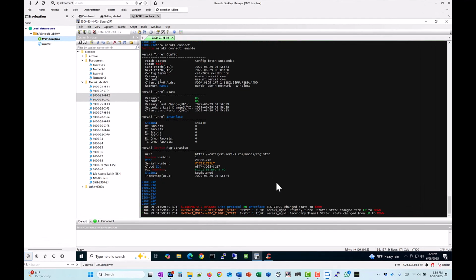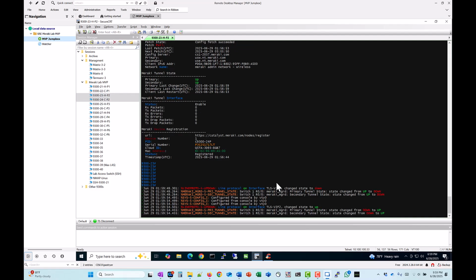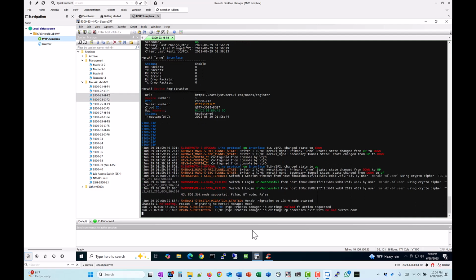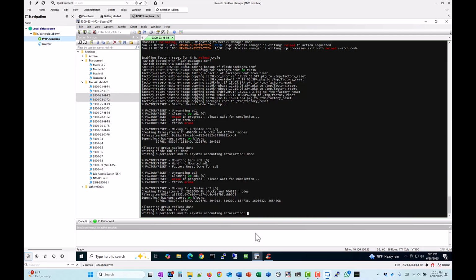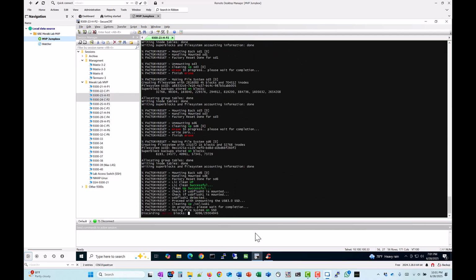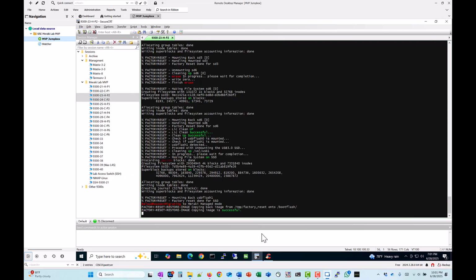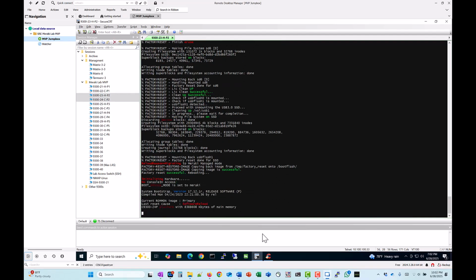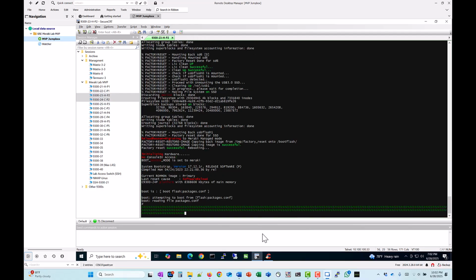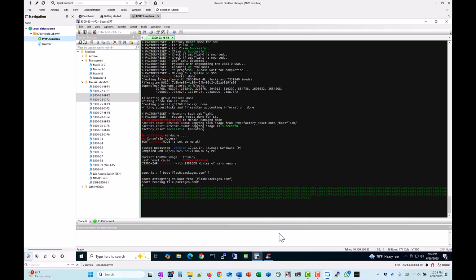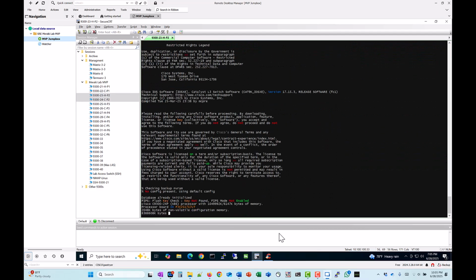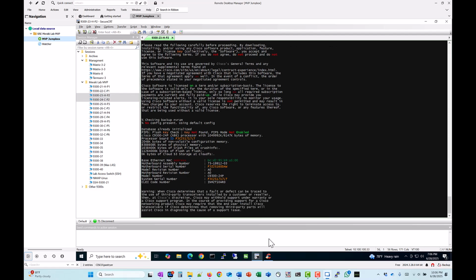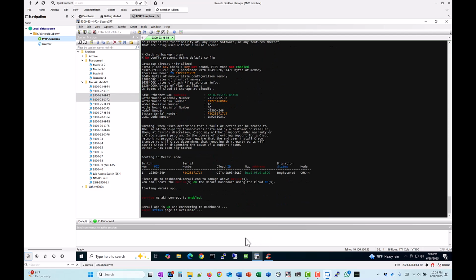Back at the terminal server, we can see that the tunnels go down and then back up like they always do. And then next, we're going to see the factory reset is starting to happen. Once the factory reset is done, we'll then see the switch reboot. Remember, once it is in the cloud configuration mode, the console port will no longer be active and all of the configuration will be done at the Meraki dashboard. And when you change a configuration of a Meraki dashboard, it will synchronize it to the switch. Continue watching the onboarding. I will edit out all of the pauses to speed up the process.